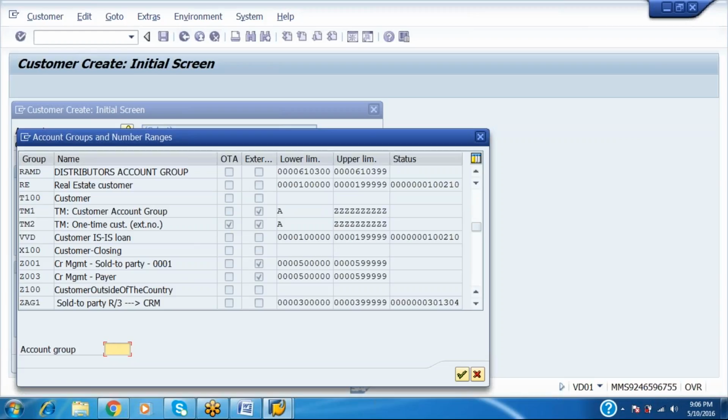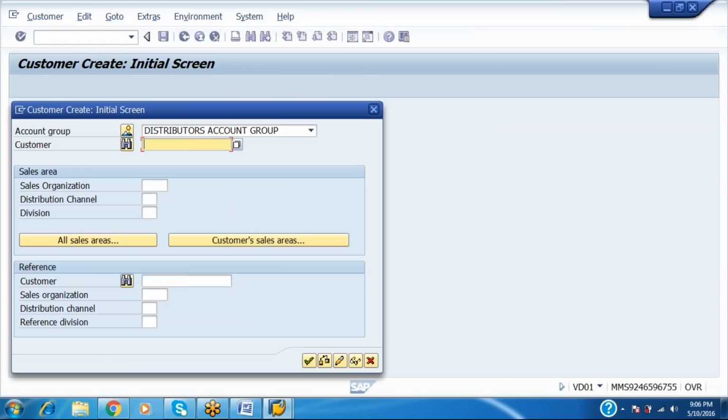See here, I want to create the customer master in the account group RAMD, and also for which sales organization you want to create the customer master. Click on all sales areas.